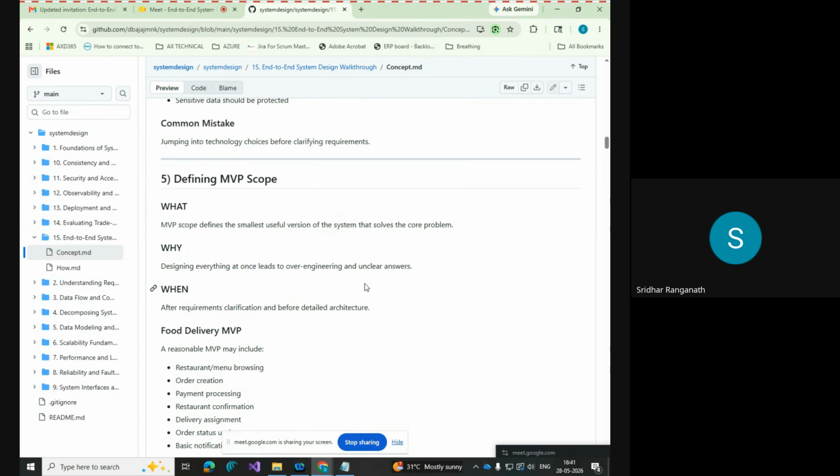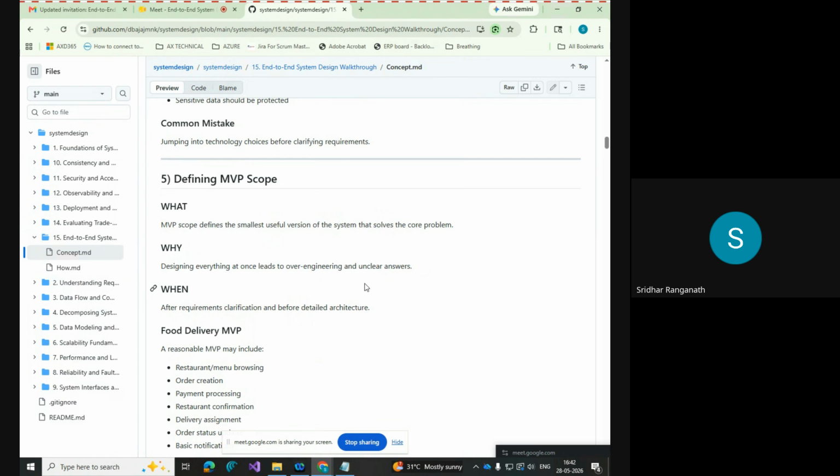MVP scope defines the smallest useful version of a system that solves the core problem.